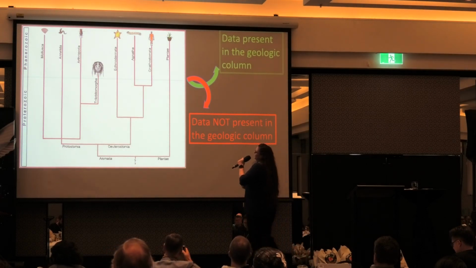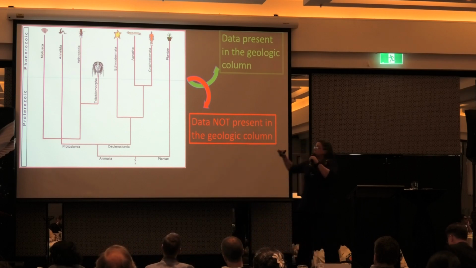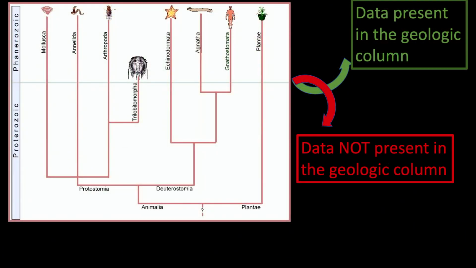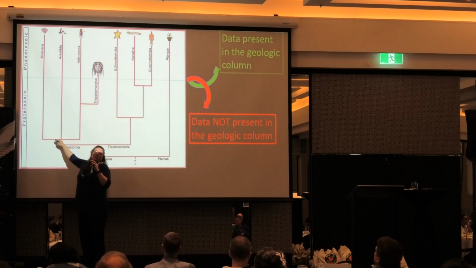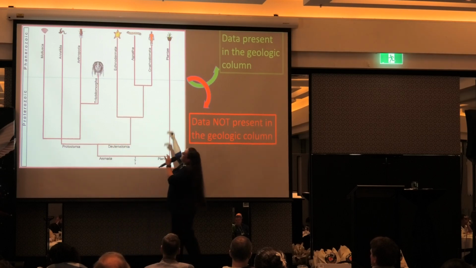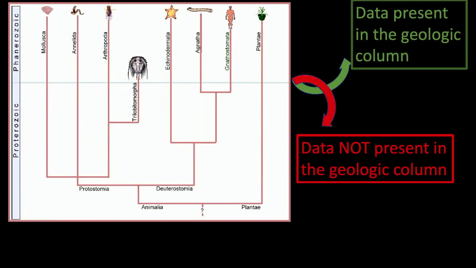So here is a diagram. Once again, the line is where we actually have data. We're looking at the rocks above. All the stuff down here is an evolutionary hypothesis. We've never found an organism that's half mollusk and half annelid and half arthropod. There's no data for that. This is hypothesized, whereas everything above the line, we do find. We find humans, plants, sea stars, arthropods and annelids. And way down here, we find the trilobites, and those trilobites have these very complicated cells.